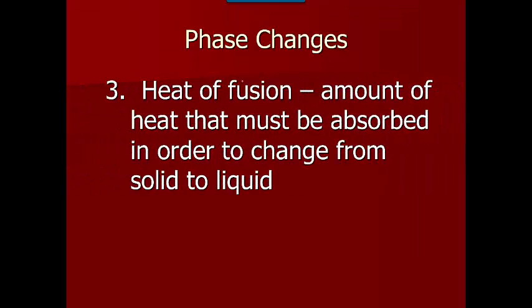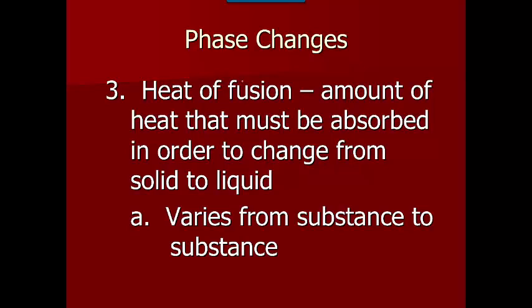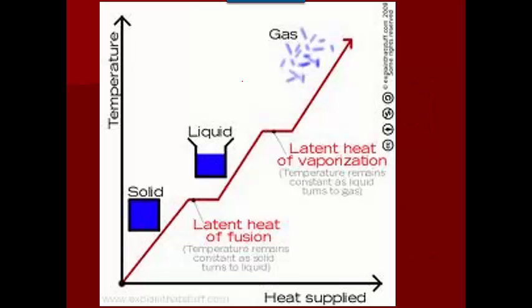There are 2 different types of heats that we're going to be looking at. We'll look at one now and we'll look at one in the next video. The first one though is called heat of fusion, and this is the amount of heat that has to be absorbed to go through that first phase change of a solid to a liquid. And the heat of fusion varies from substance to substance. So the amount of heat that water needs to melt from a solid to a liquid is different than the amount of heat that, let's say, copper would need. If you were trying to melt copper wire, you would need a much higher amount of heat and of energy than you would for water. So the heat of fusion is different depending on what you have.